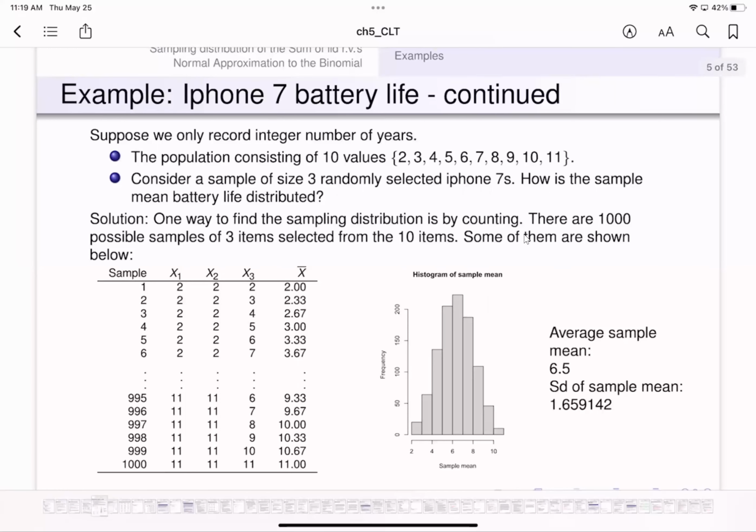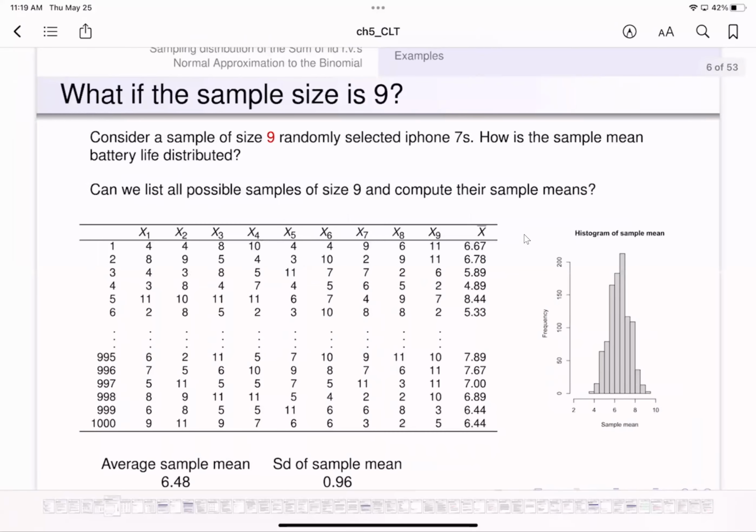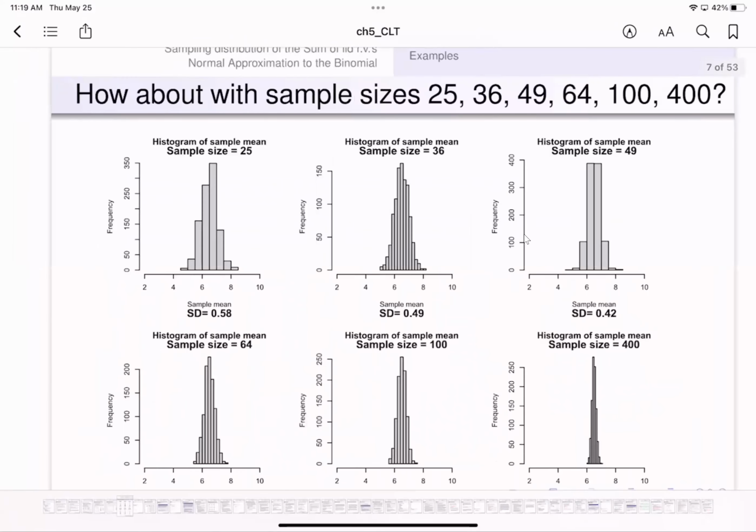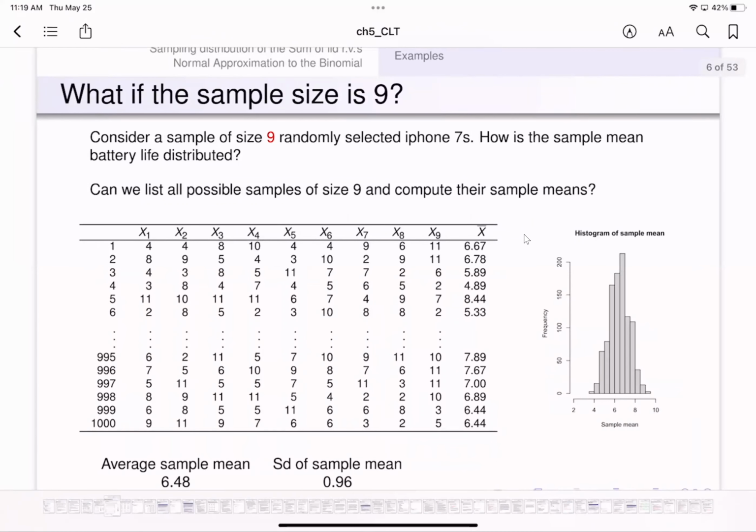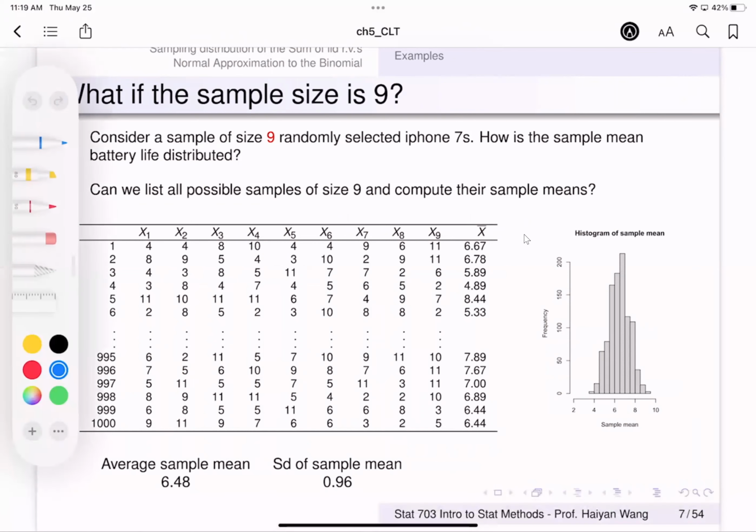Go back to the data. We don't really know what the true mean is, or what the standard deviation is either. But what we want is to estimate the mean of the battery life for the iPhone 7. In reality, what you're going to have is just one row of the data. That's one sample, one row of the data. And if you compute the average, you're going to get only one of these averages. For example, if your data happen to be this row, then you computed the average would be this much. And that's the one that you're going to use to estimate the population mean that you do not know.